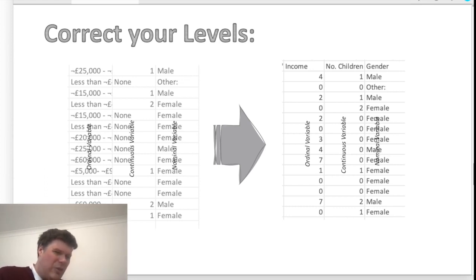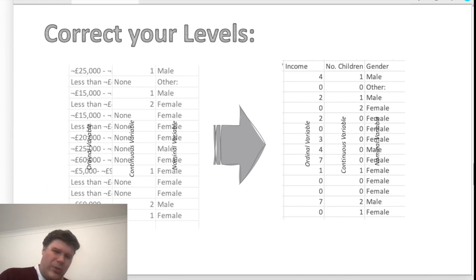So here, on the left, you can see an image of three different types of variables. The first one's ordinal. They were asked what is the income, but it was in categories, so 25,000 to 30,000, 30 to 35, and so on. The next one was continuous, which was how many children are in the household. And the final one was nominal, i.e. gender. So what you now need to do is correct your levels, in a sense.